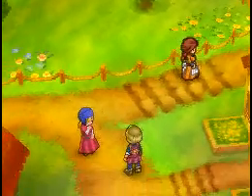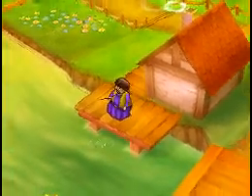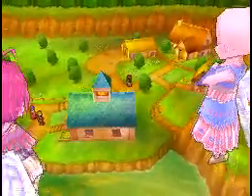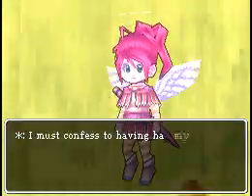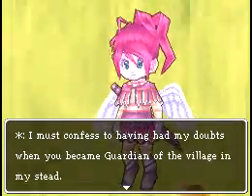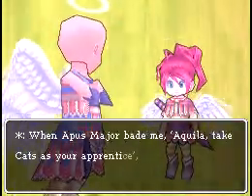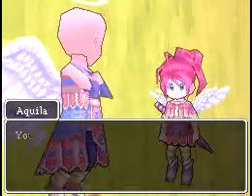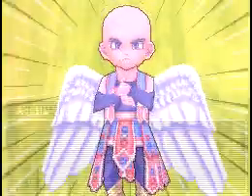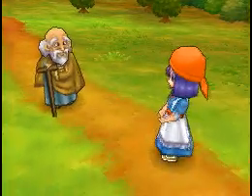A doggy and a horsey, and what a quaint little village here. Fish biting? Nope, guess not. Oh, looky! So we're a guardian of this village, I guess. So this guy right here is Aquila, and we are his apprentice. And this town is apparently called Angel Falls. Oh, his spidey senses tingling.